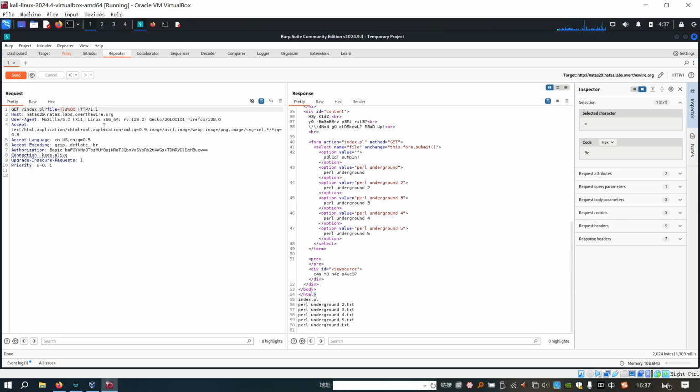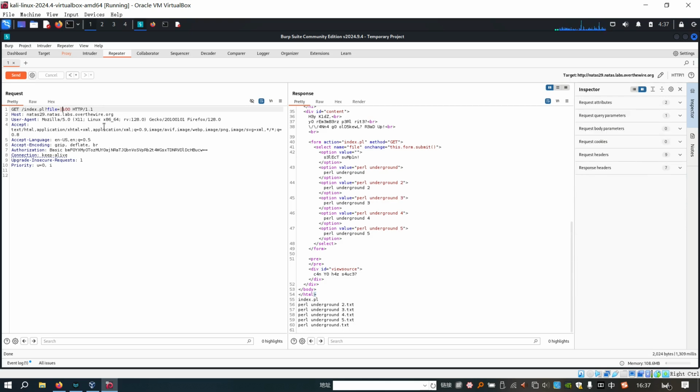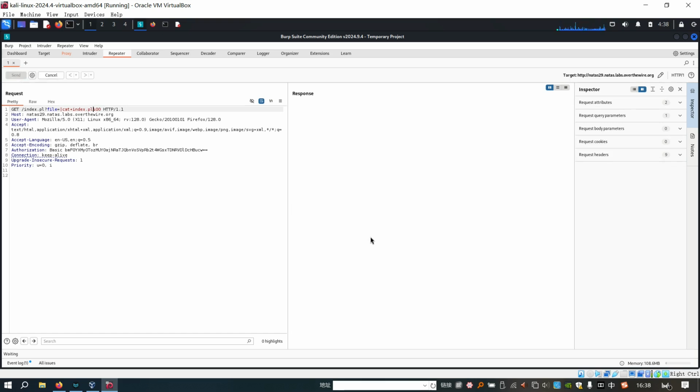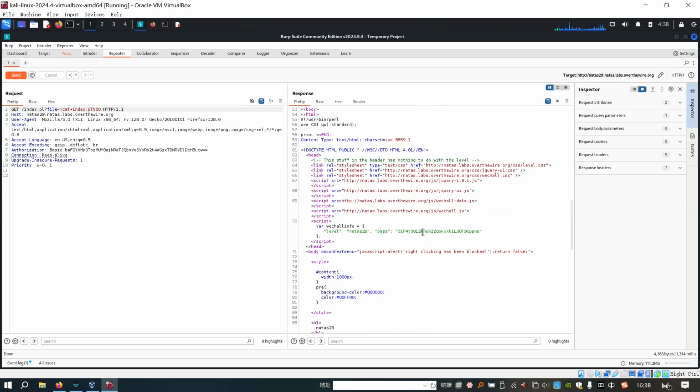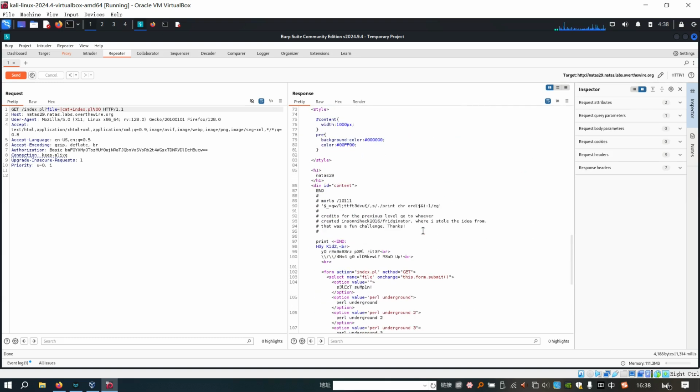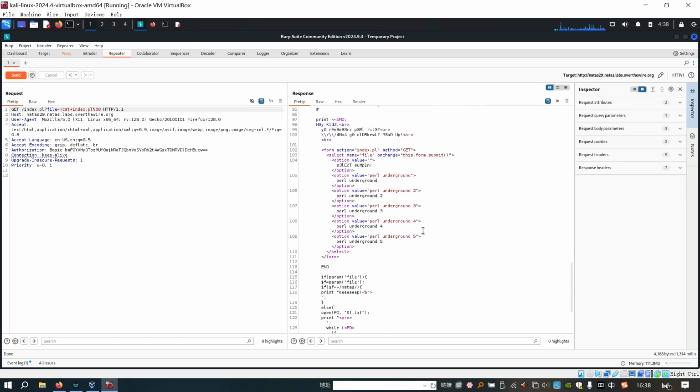We can use cat, and of course we need to have plus, which stands for space, and index.pl. Okay, send. Now we can successfully retrieve the source code of this file.